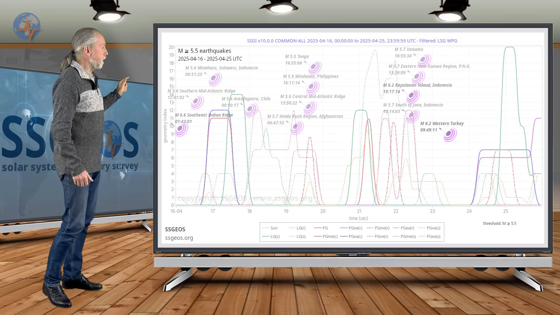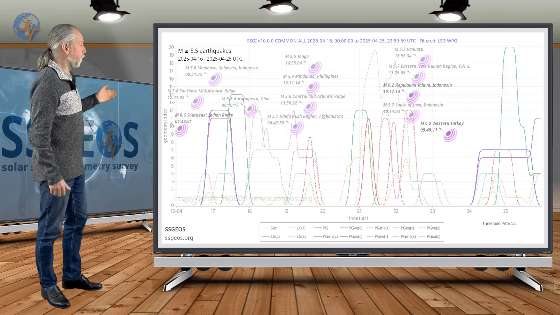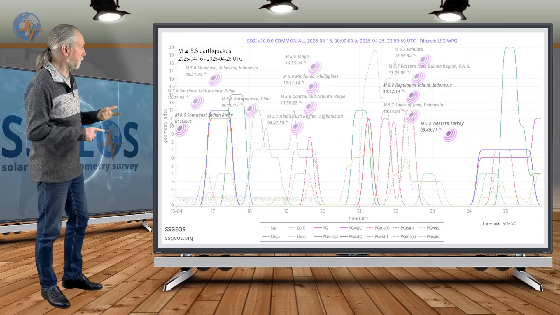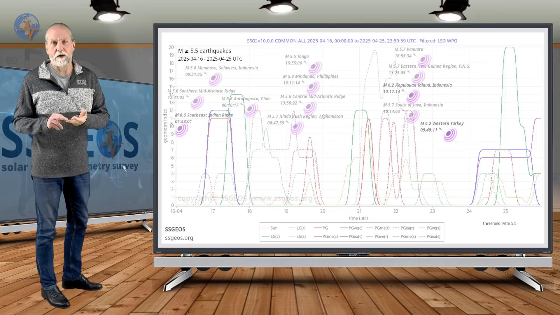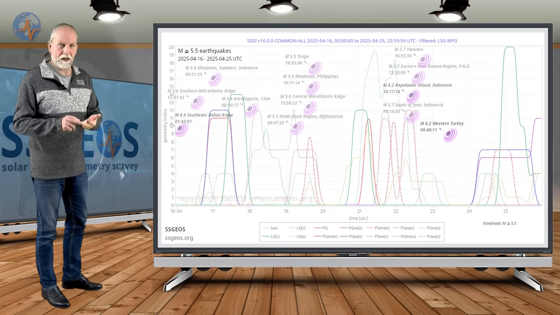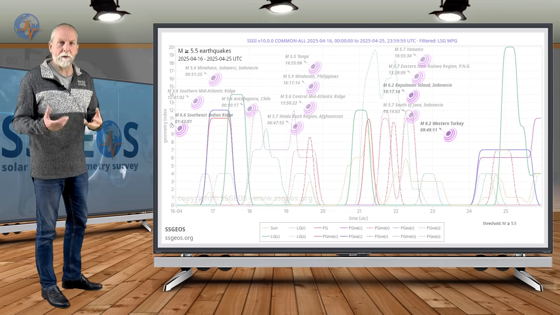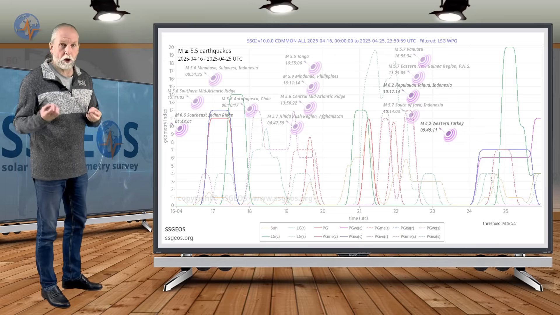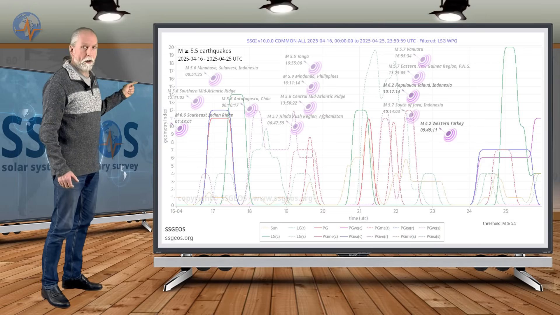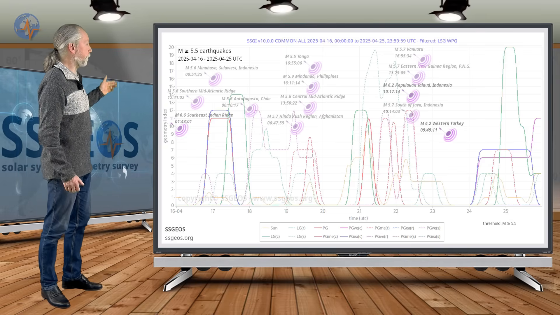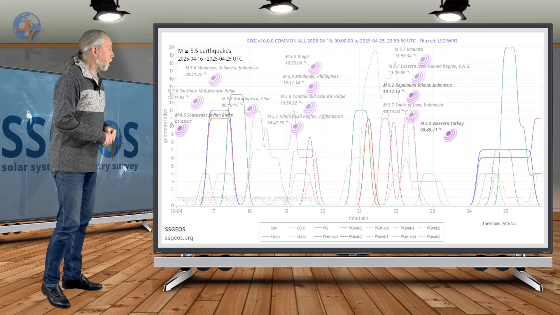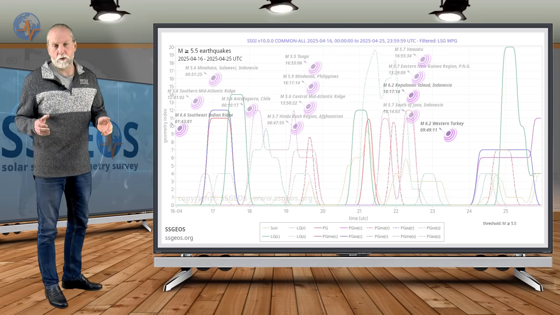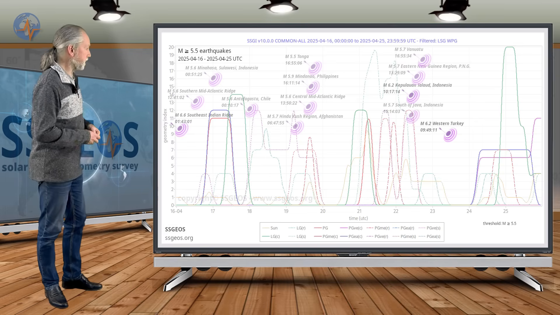Then we have this strong convergence on the 21st and 22nd, primarily semi-right angle planetary and lunar geometry, and I marked the 22nd and 23rd as potential days for increased seismic activity, the typical clustering of stronger earthquakes, and indeed it was a very strong clustering with two magnitude 6 earthquakes, a 6.2 in Indonesia on the 22nd and a 6.2 in western Turkey, which was in the center of the Marmara Sea.